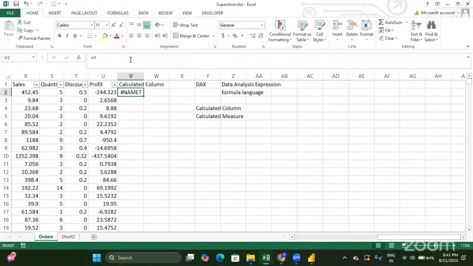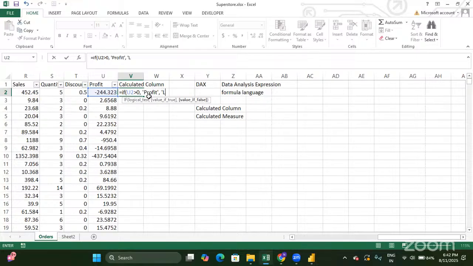Okay. So what this if function does is, we are supposed to specify the test initially, the logical test. What is the logical test? If the value that is present in the U column is greater than 0, return me profit, because greater values should be resulted as profit.